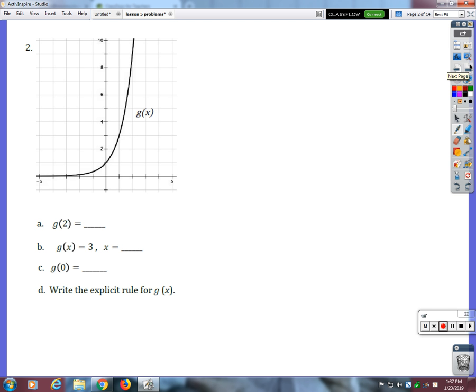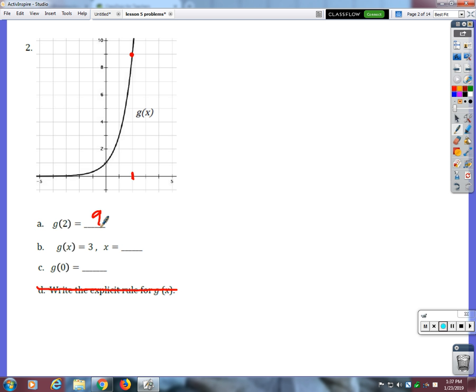Yeah. So same thing from this. Okay? I know this is something that we struggled with a little bit, but this is also important. So g of 2 means plug x equals 2 into this graph. So here's 2, and then you go up to the graph, and I think it's actually 9. You just can't see from back there. We did fight over it. I thought it was 10, but you guys said it was 9, and you guys are definitely right. So this one would be 9, okay?